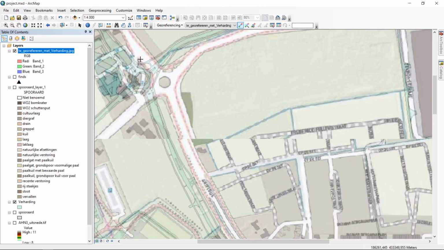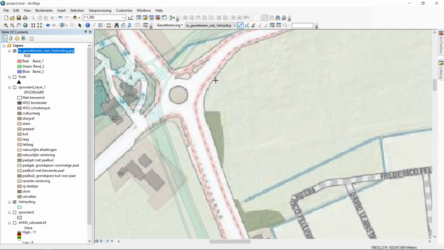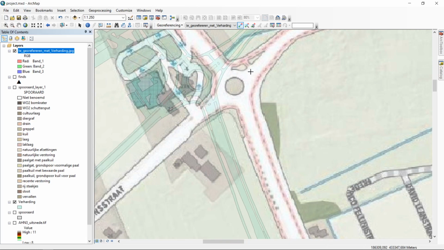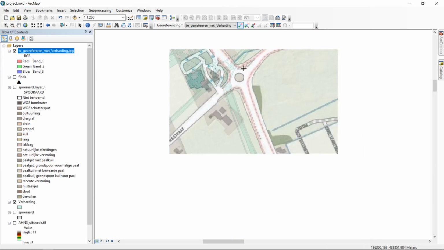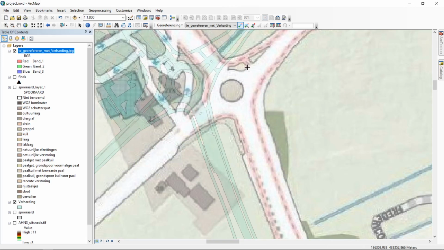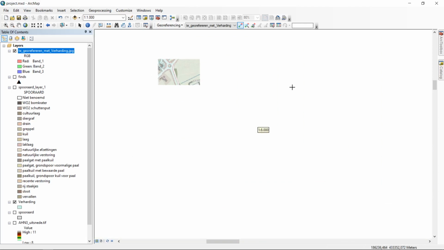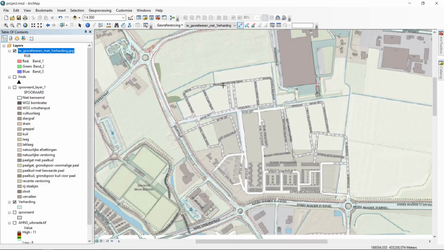So I can go about this by selecting another point and making sure that I connect it to its corresponding point. And I will do that by selecting this corner over here and connecting it to that corner. So I'll select another source location, click on this one, and there we are. So we can see that we are now progressing.